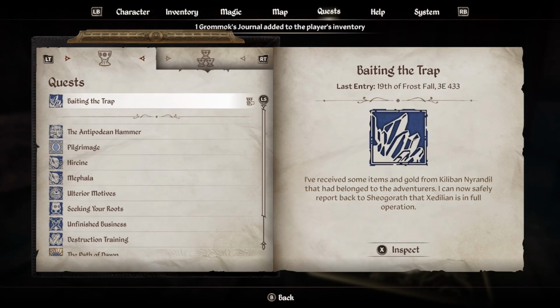I received some items and gold from Caliban that belong to the adventurers. I can now safely report back to Shea Gorath that Zedilian is in full operation.